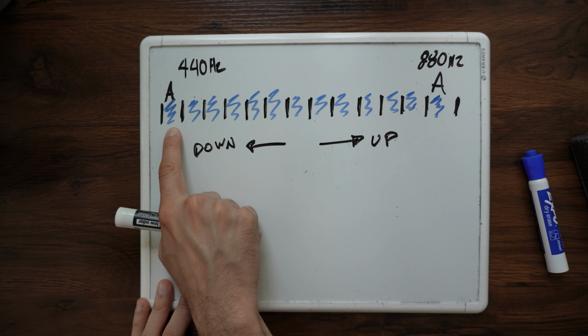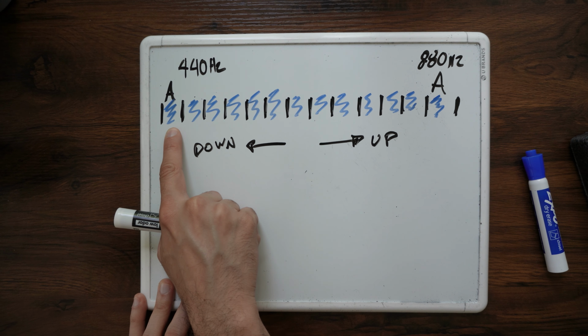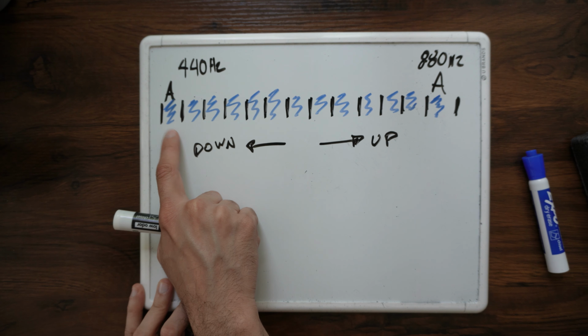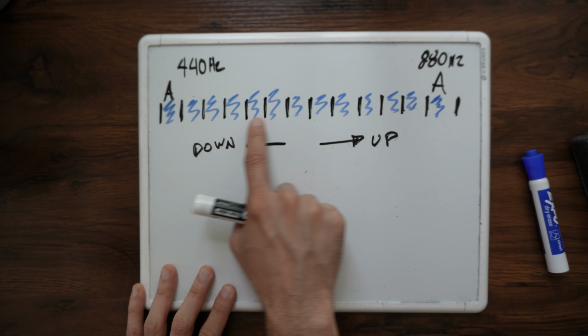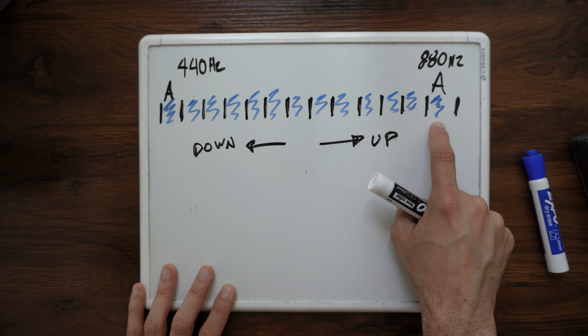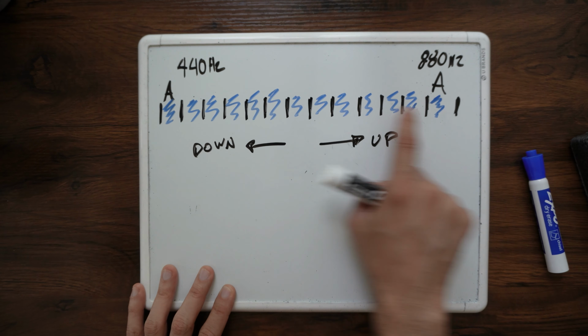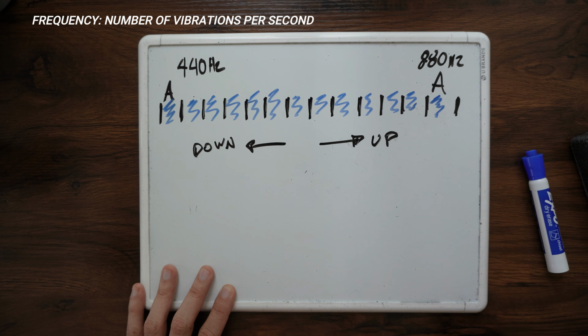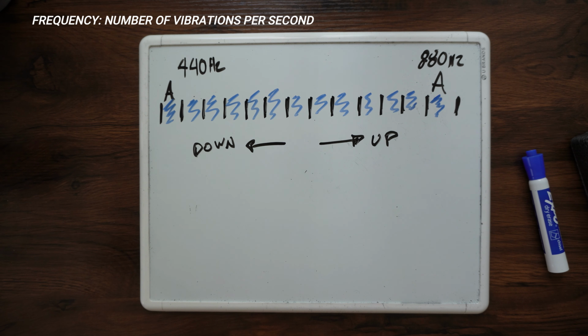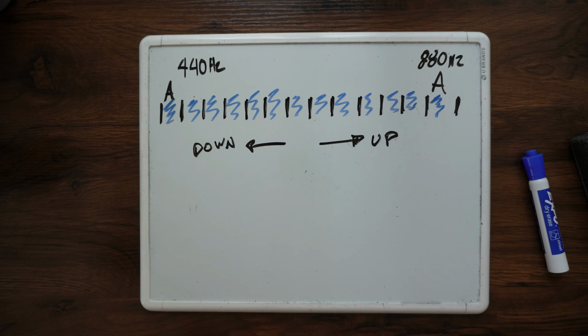Let's say you're playing or singing the note A. An octave means that starting on that A and counting that A, it's going to take you 12 steps if you're moving in one direction, back to back, to get to an A again. When you get to that A again, it's going to be doubling its frequency, so it's going to sound higher, but it's going to be the same pitch. That's an octave.